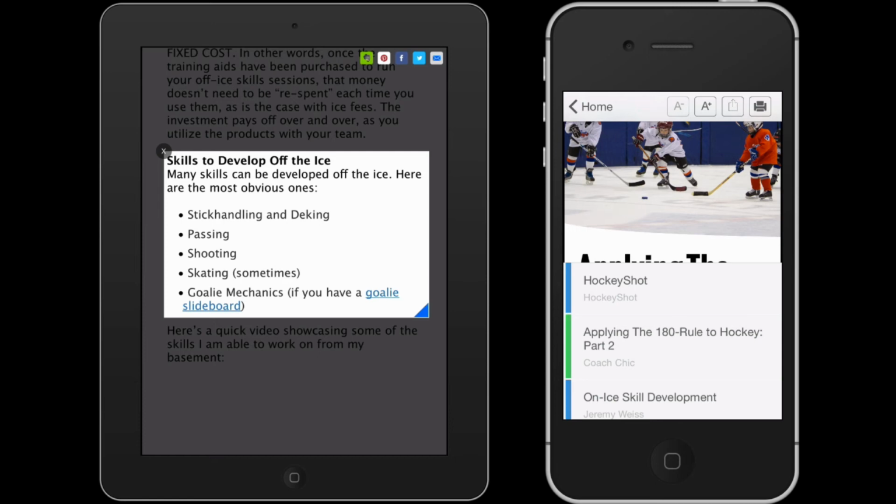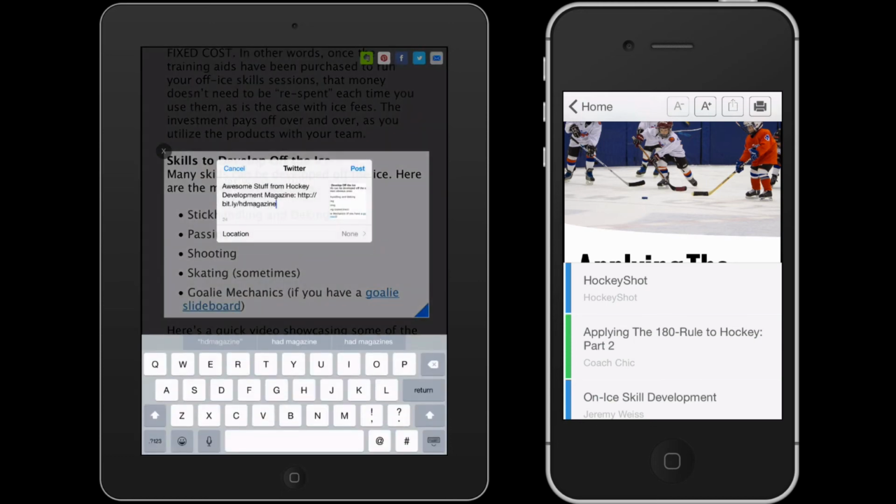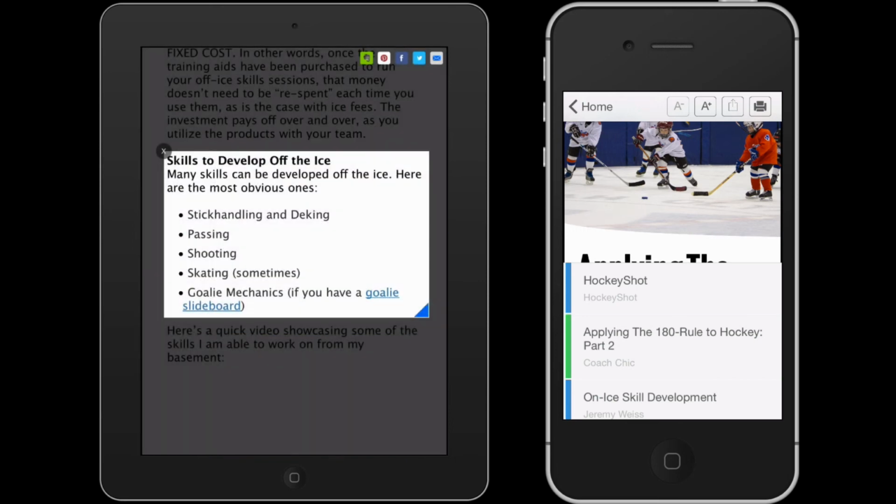So then let's say we're going to share this on Twitter. But whichever ones of these you have set up, even if you want to just snip it over into your Evernote, that works too, as long as you have it set up. Or you can email it to a friend, but we'll go Twitter for this one. So we tap Twitter, and it pops up a link. You can adjust it to say whatever you want, but what it'll do is post a screenshot of that segment that you just highlighted. So we'll hit post, and it's been sent. So that's perfect.